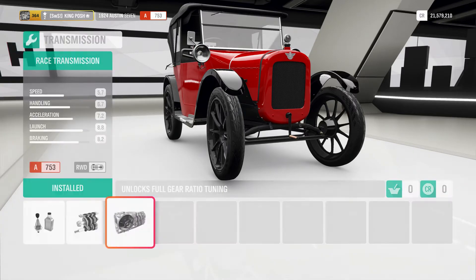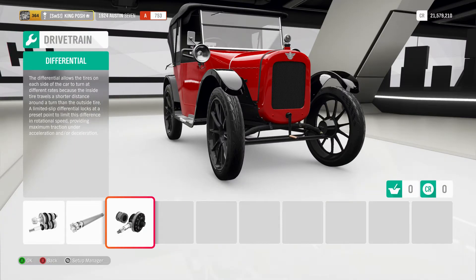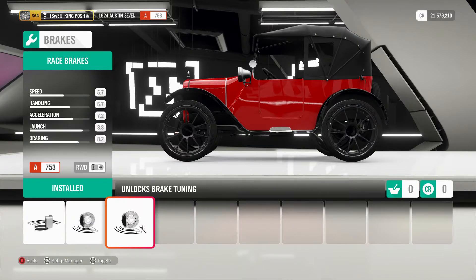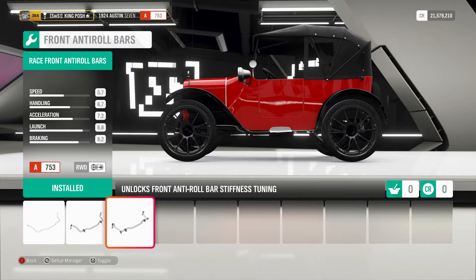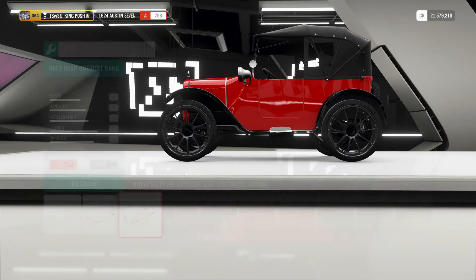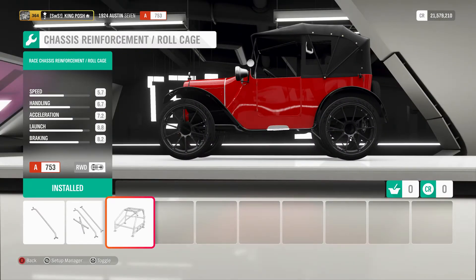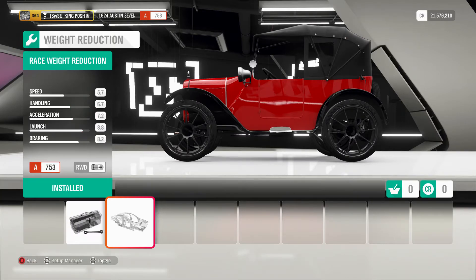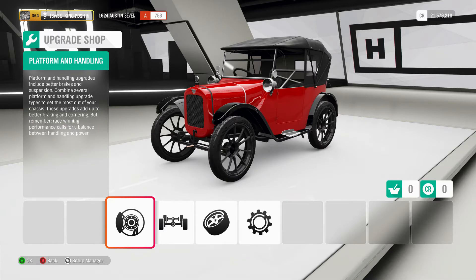For the rims I went with 21s in the front and 21s in the rear. You really don't notice much of a difference, but that's what I went with and it works. You've got a race clutch, race transmission, race driveline, and a race differential in this setup. And then you've got race brakes — you can't even tell you have race brakes on there. It does have a drift springs and dampers kit, and anti-roll bars for both front and rear. There's also a roll cage in here just to help with control, and it's as light as possible — saving only 54 pounds maxed out. There's no engine upgrade unless you buy the turbo.